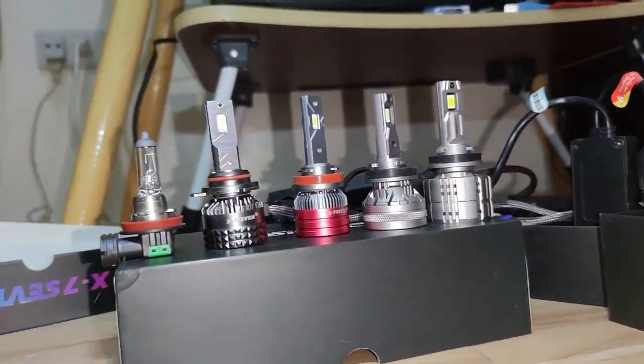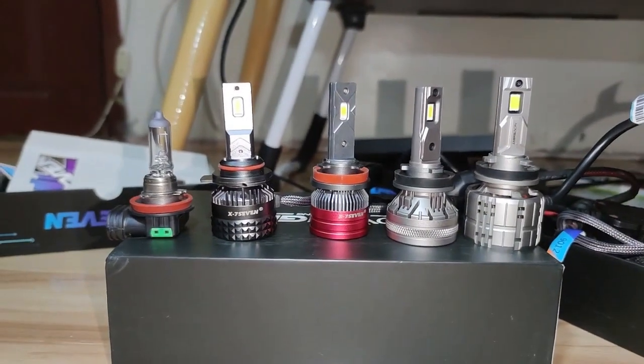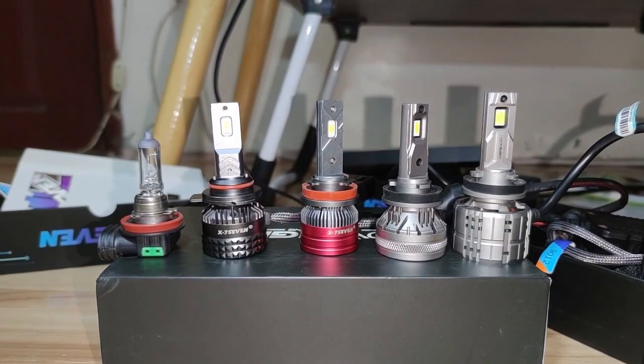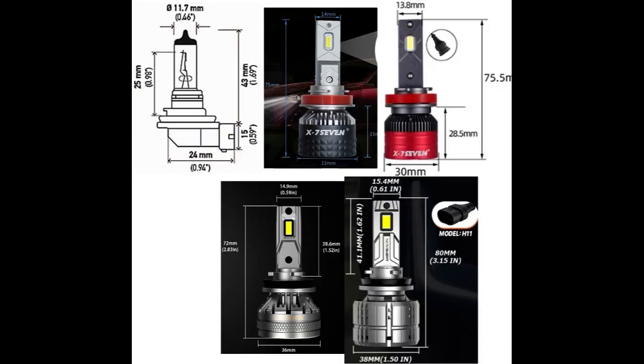In this portion we have a total of four different LEDs and one halogen bulb for baseline reference: the stock halogen bulb at 55 watts, the X77 Zeus, X77 Aurora, Nobsite N37, and Nobsite N60. In terms of physical size, the Nobsite N60 is the biggest while Zeus and Aurora are shorter with smaller fan diameters. If your vehicle has a headlight cover — like some Hyundai, Kia, Ford, Toyota Hiace, or Sonar headlights — check the housing first since Aurora and Zeus are bigger than the stock bulb and the fan may protrude.